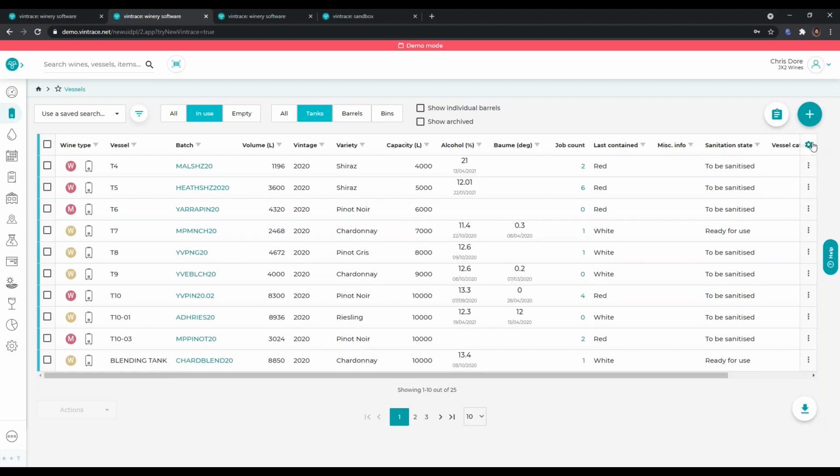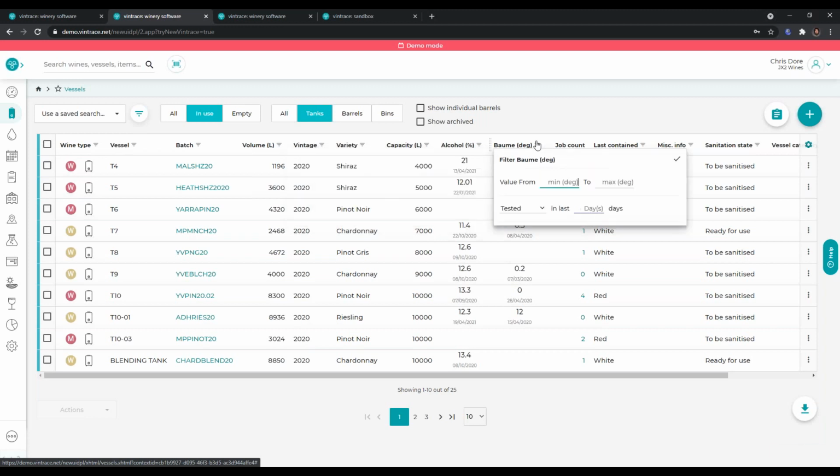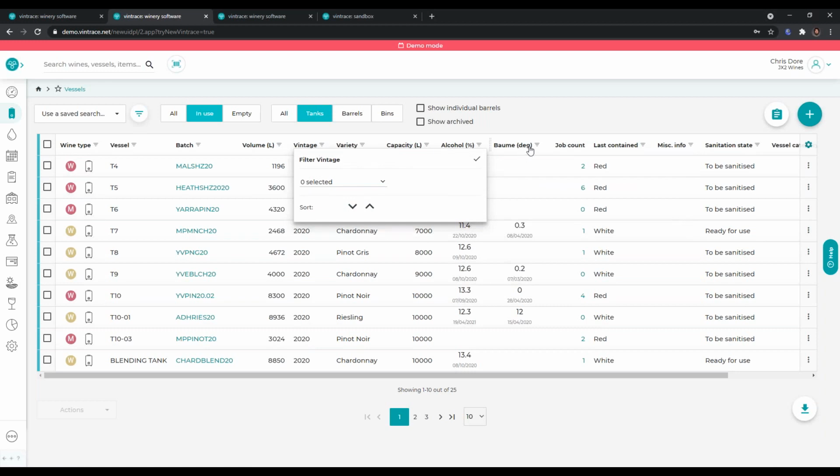So obviously we've decided what we want to see, but we might want to filter that down a little bit further. A good example is we might want to just look at a certain vintage of wine. You can click the little filter chip within the table, and it'll give you the options depending on what you click to filter by. In this case, the vintage, you can select a couple at once. So you could want the last 2 vintages, or you could just select 2020, for example.